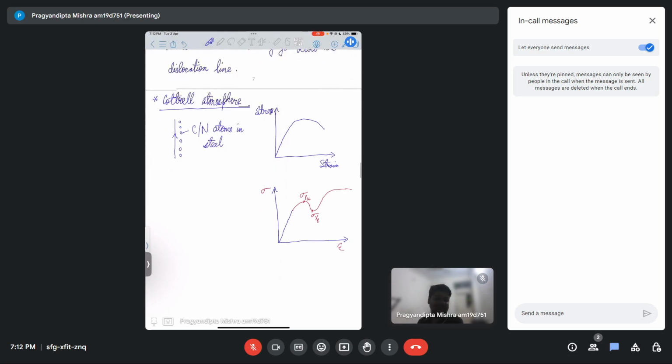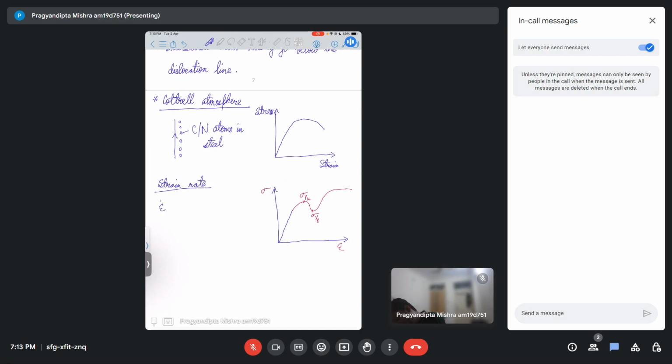We can go into more detail, but I don't want to, essentially because it's not something that is directly part of your syllabus, but I just wanted to discuss it. One important thing that you have to note down is the strain rate associated with any dislocation. This is an important formula, and more importantly, it defines any dislocation strain rate.